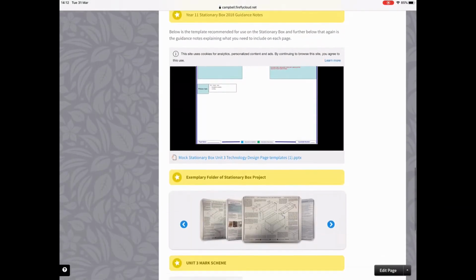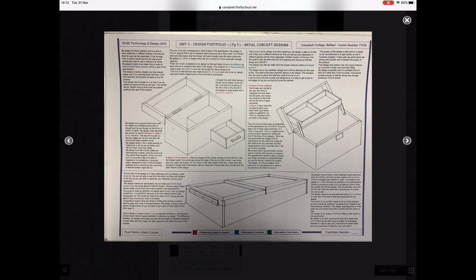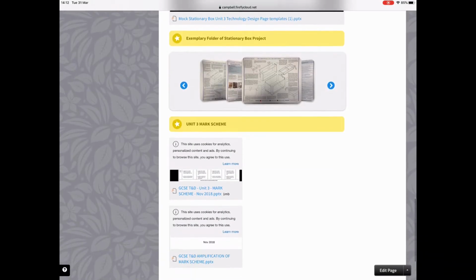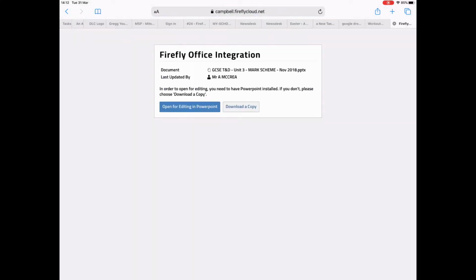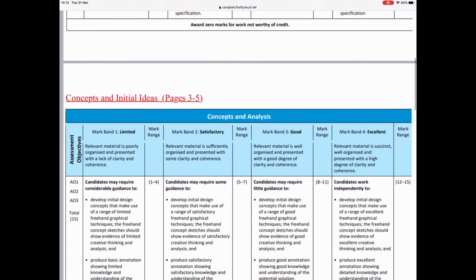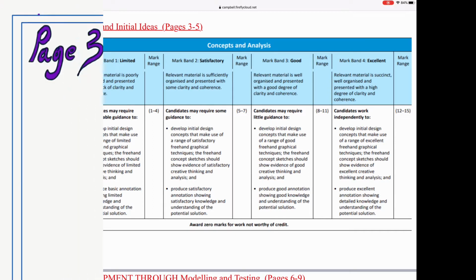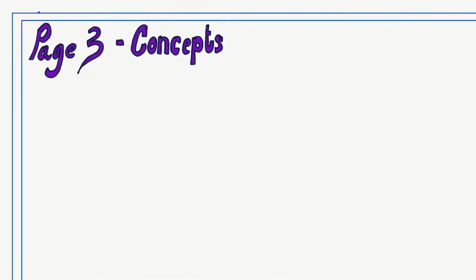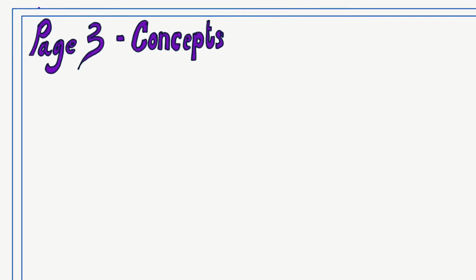As you scroll on further down the page, you'll see different uses of templates. You'll see some page 3 sketches, as you can see on the screen here, but on down you'll see an amplification of the mark scheme. Just want to draw your attention to the big marks on the right hand side of this particular scheme, where you're looking at potentially 15 marks for a top mark effort here. That's particularly poignant based on the fact that your previous 2 sections are significantly less than that.